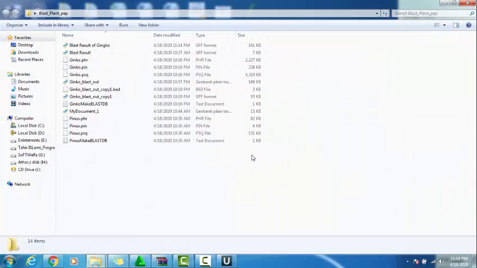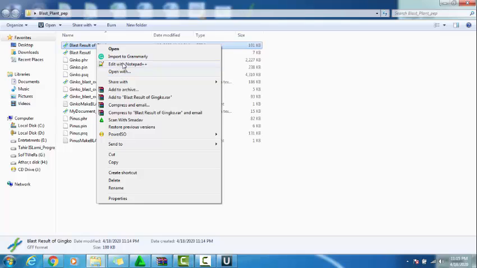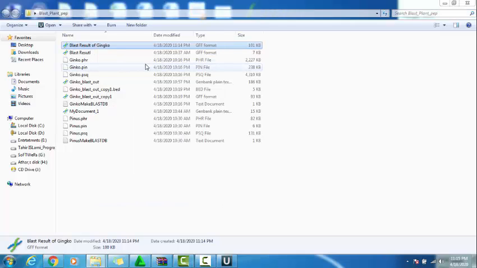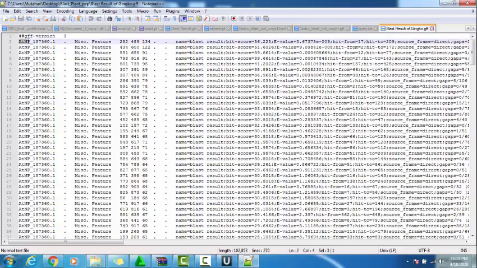This was our result. So we will open this in a Notepad++ file. Yes, this is the result of BLAST. Here you can see this is the name of the query sequence, and this is where the hit starts and where it ends. This is the BLAST bit score, and this is the E value.